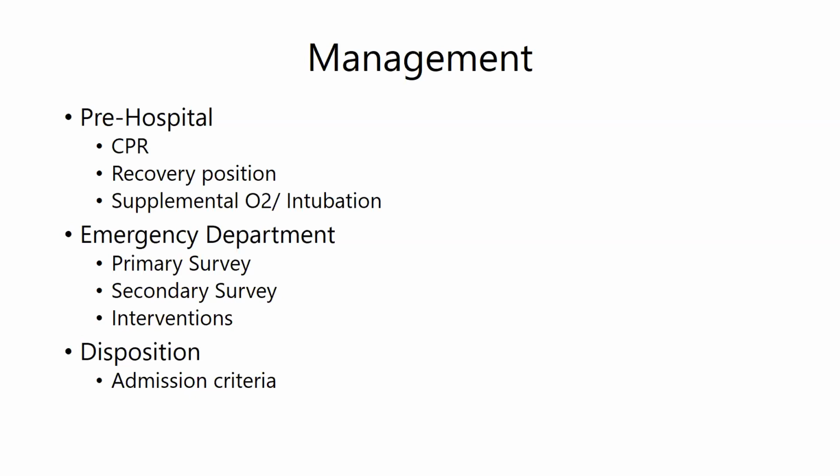So when they are hypothermic, we want to rewarm them slowly to keep them from having seizures and to keep them from vasoconstricting and a gamut of other issues. We're going to look at the history, get as much information as we can: the mechanism of injury, any comorbidities, drug or alcohol use, and a suicide attempt.